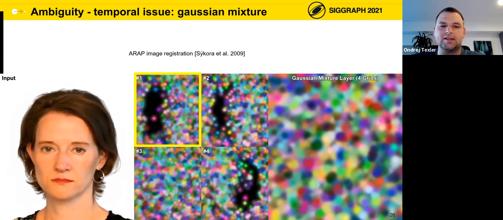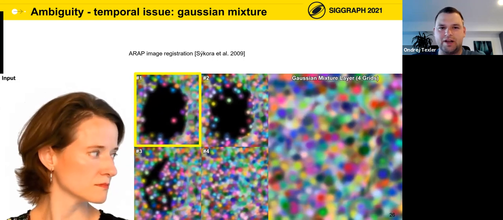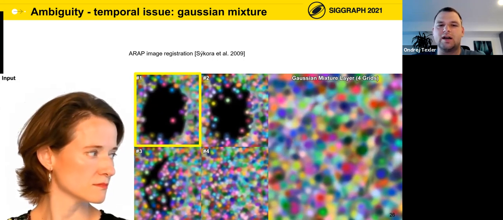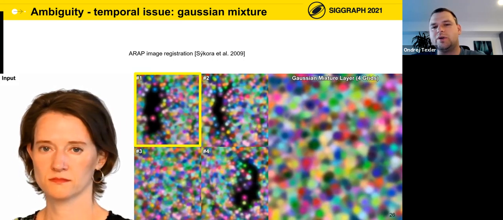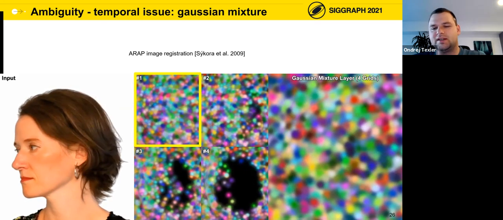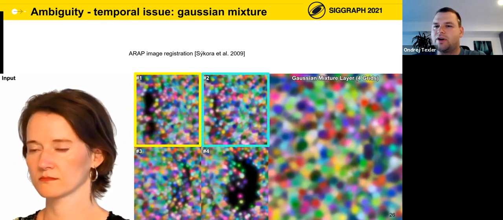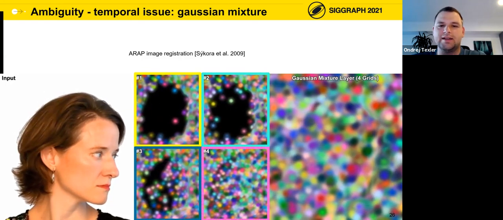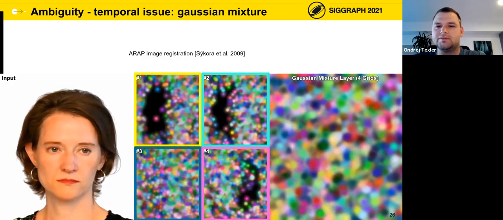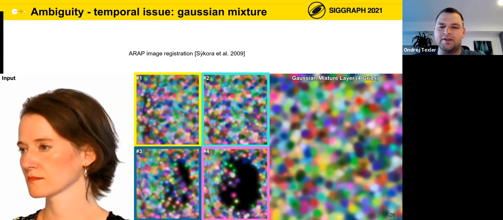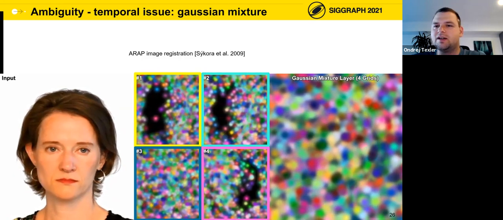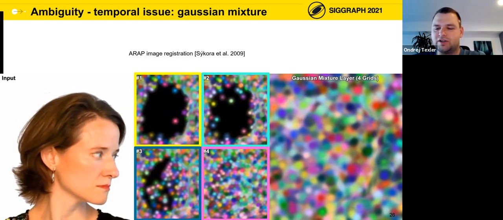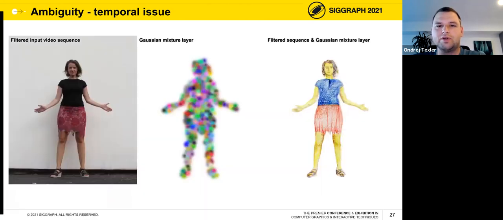It looks like this, and there will be some holes after some time if the content is changing. We just fill these holes with more random Gaussians, and we again propagate them in time, so that the Gaussians are in line with the sequence the whole time. Here we take the final stacked Gaussian mixture layer, and we train the network on it.